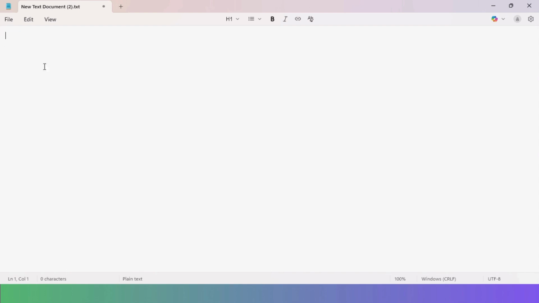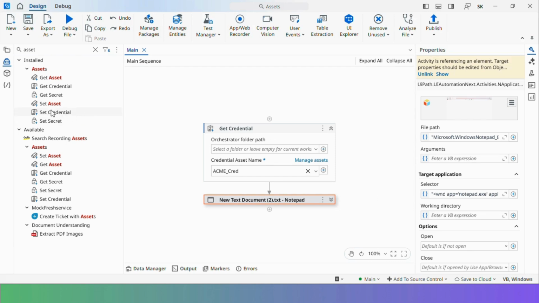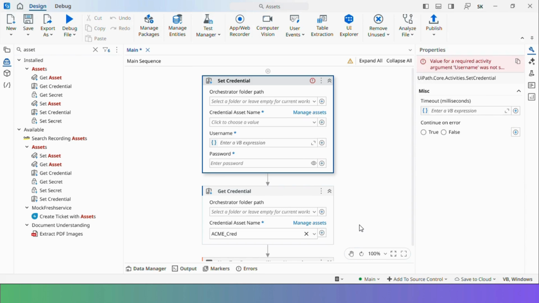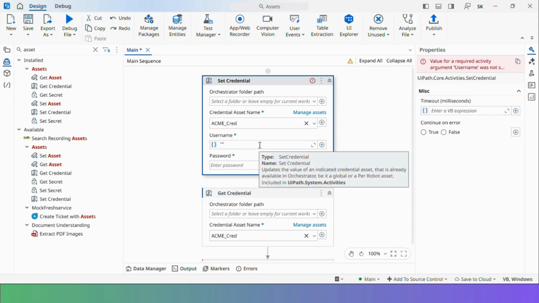So we have a username user and password is 1234, right? So let me delete. Set credential activity. Set credential activity is used to update the credential details in the UiPath Orchestrator. So for this, we need to select the asset name that you want to update. Here you need to mention the username.